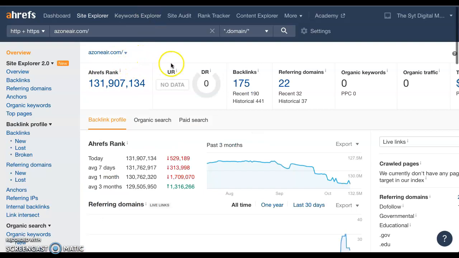And just to give you an idea, this is your website on a tool we use. And this tool is something that you guys can use as well. Backlink checkers or keyword checkers are available free on the internet. You just Google it and get one, and you can get the backlinks of any page, including yours. So right now you have 175 backlinks coming from 22 domains. And you're not being found for any organic keywords as far as Google can tell, and no organic traffic is going to your site.